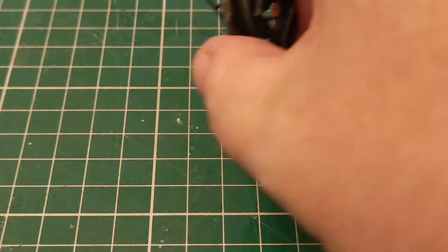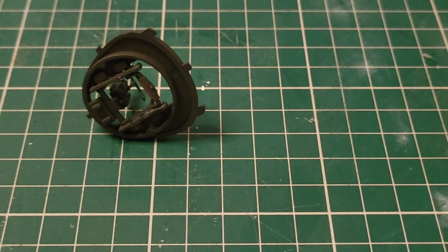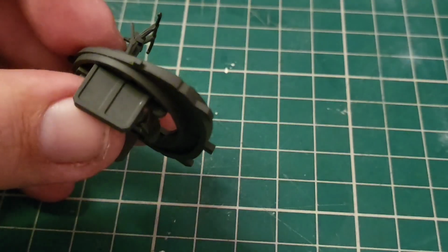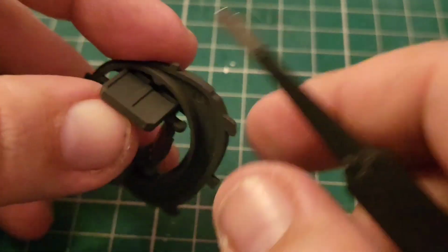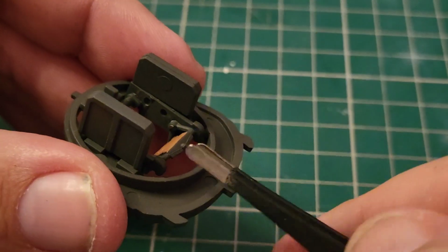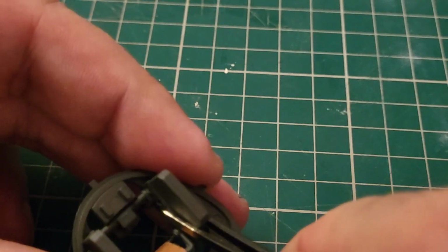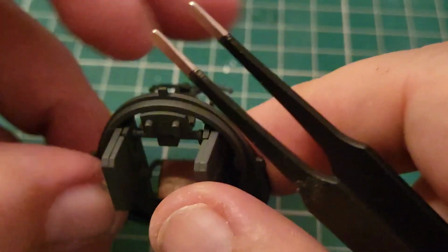Now we're going to flip this one over, and we've got some pieces to attach to the bottom. Let me get those pieces. So we fit the two ammunition boxes to this. All that happens is they go this side over, and you can see here they have two pins that hold them in. Not particularly straight, that's bothering me. But that's how they go in.